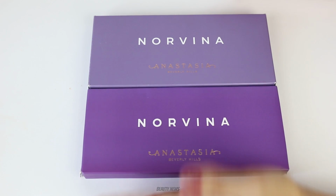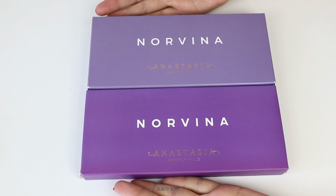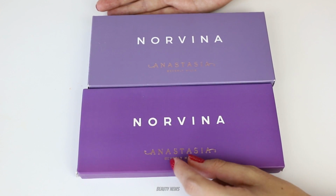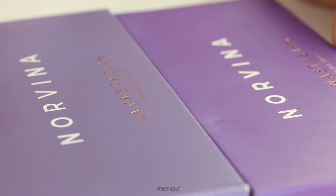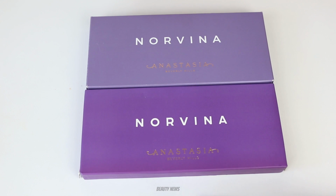So this one here is the fake. This one here is the original. We're gonna take a close look, swatch, and destroy this guy. So I think straight off the bat, you can see the very clear, obvious sign that this palette is fake. The colors are definitely off.